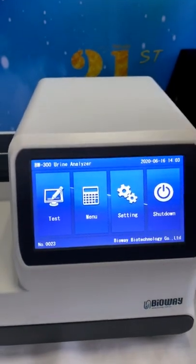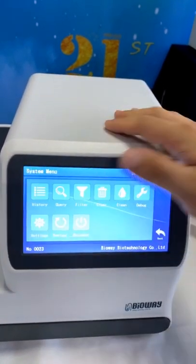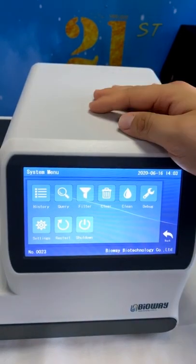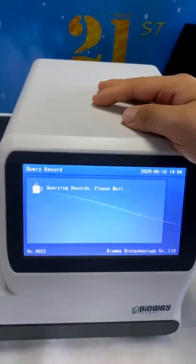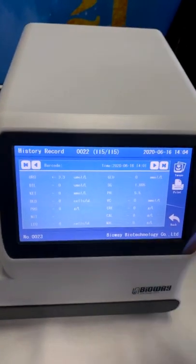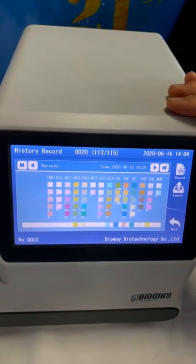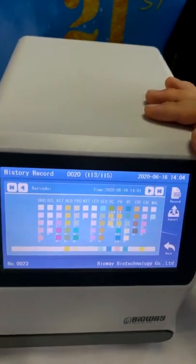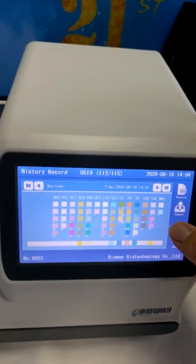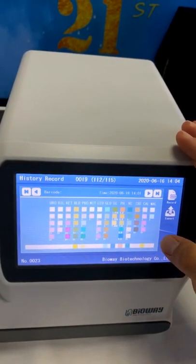As you can see, it's the main page of the BW300. In the menu, you can see the items history, query, filter, clear. For the history query filter, there are all the record searches. Press history record, and you can see the latest result, which we just completed. From the records, the image is still saved, so you can check the image immediately. For the 14 parameters, you can see the different colors. You can find the standard value, so they can identify which value it is going to be.